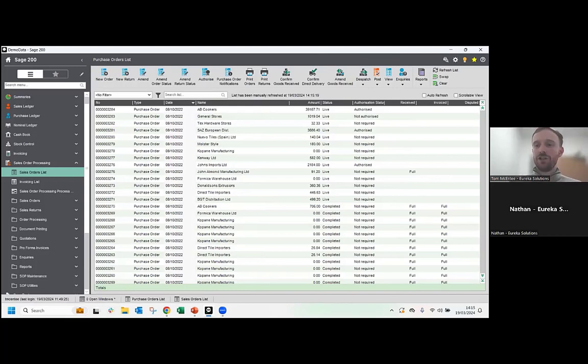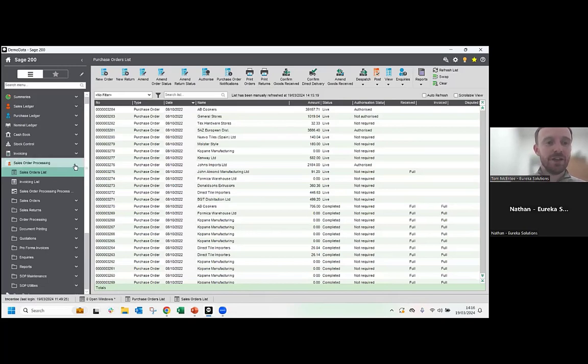Okay, so that's probably the first new feature that's been added. Really, really good new feature, one that's been asked of us as a developer many times. Seems quite a simple one to add, but it's been one that's been cried out for. As I say, everything is added due to customer feedback, especially if you're putting a lot of purchase orders on, and I know we've got a few on the call today who certainly do that. This is going to be a good way that you can just see what's going on with different purchase orders and slice and dice a bit more without having to run any reports at all. So it just gives you a bit more scope for amending the list view.